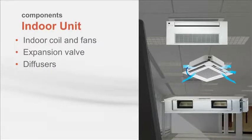As you may have noticed in these diagrams, there are many styles of indoor unit that can be selected for a specific application, and they usually range from a cooling capacity of several MBH to a few tons. Often, many different configurations are available. Each has a fan or multiple fans that may be variable speed, stepped, or constant speed. And of course, each includes a coil and an expansion valve for cooling mode.